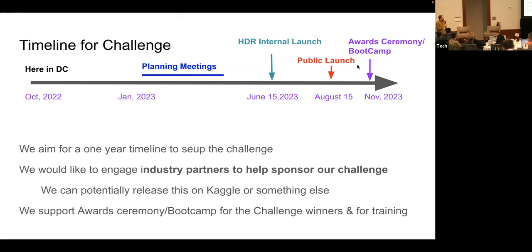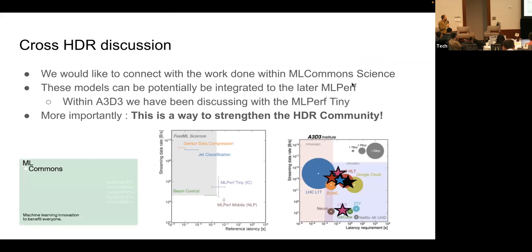And so, yeah, just go to the last slide here. The real important thing is that we can tie this to the greater community. We have Jeffrey Fox here. So tying this to ML Common Science, the winners of our challenge could eventually become scientific benchmarks, right? We could do latency. There are many axes in ML Commons that we could think about.